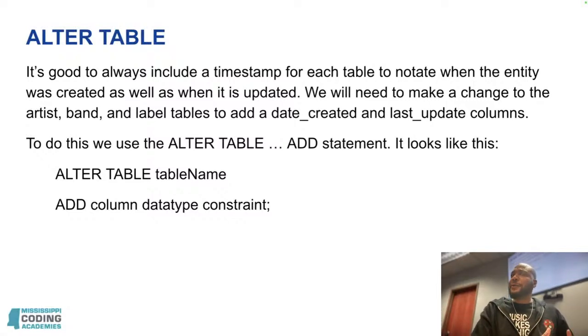We've already built the table, but now we need to see how we can make a change to the table after it's been built. This will happen quite a bit. Sometimes you'll build out a table. Maybe you'll forget a field, in which case you have to go back and add that field. Or maybe you misspelled a field. Or it could be anything. Maybe just down the line, you want to add another field to the database that would provide more information or make your data more robust. So here's how we do it.